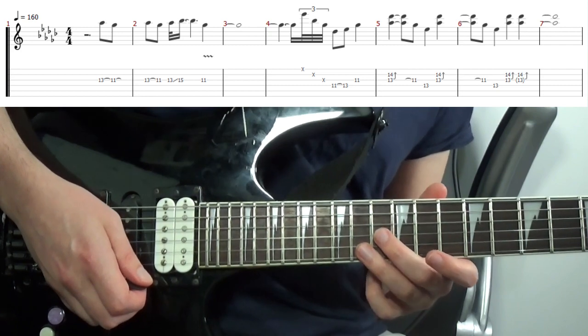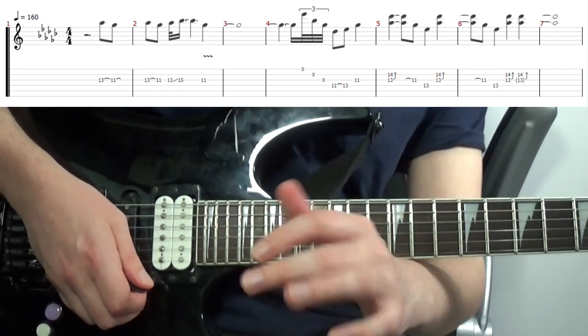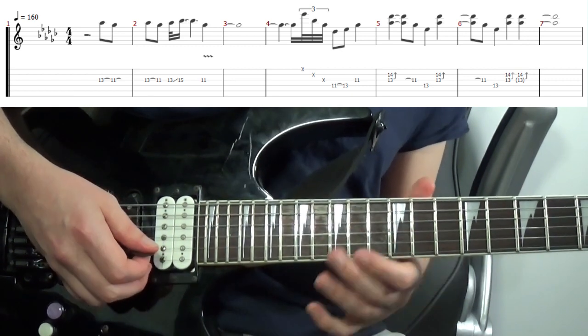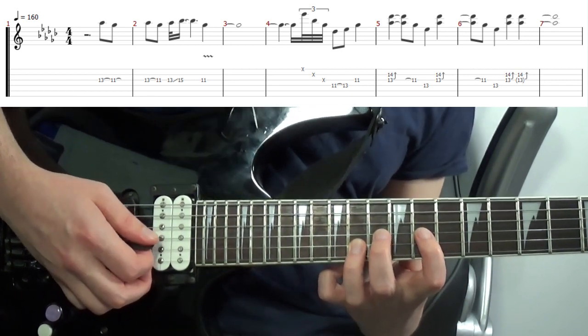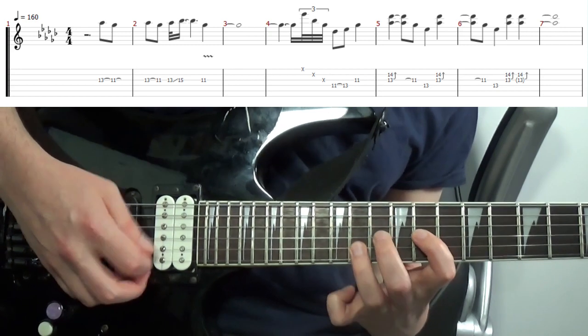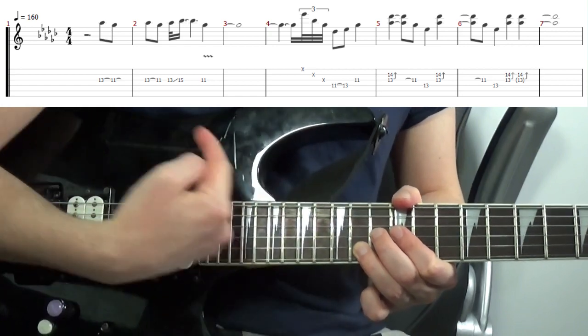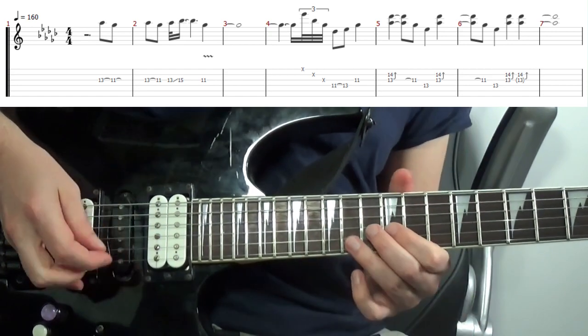Another thing that's worthwhile pointing out here is you want to keep your wrist as straight as possible. I've done a much more in-depth video on this, which I'll link to with a card up there if you want to check that out. But if your fingers are pointing upwards and they look like this, you might find it's quite uncomfortable. You'll notice my fingers are pointing off in this direction, and that's because it's keeping my wrist nice and straight.